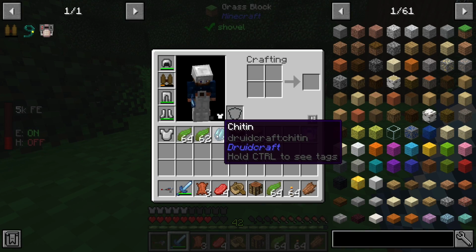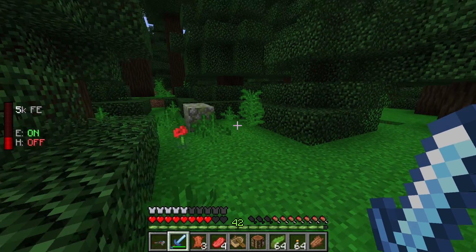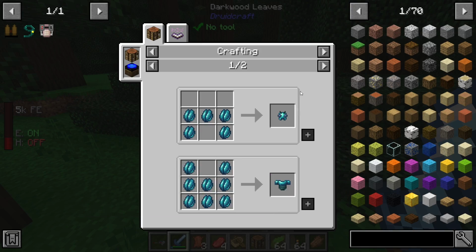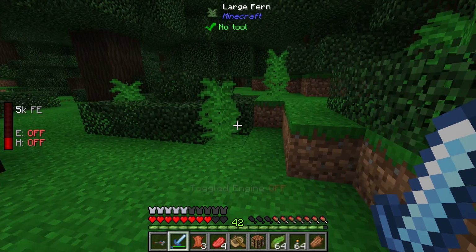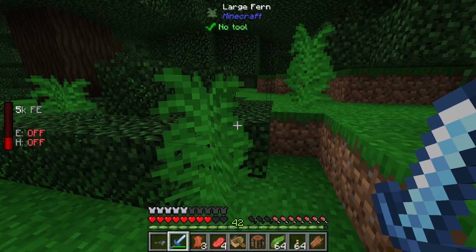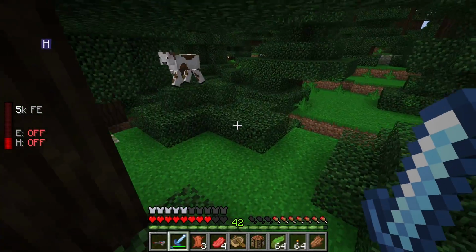What is that? Chitin. Alright. From Druidcraft. Okay, that's like bug parts. Ooh. We can make helmets and stuff out of this. Alright, I need to turn off my engine here. I'm hoping, are we still cooking? Okay, we're not. It still didn't charge. Man. It's kind of a bummer.